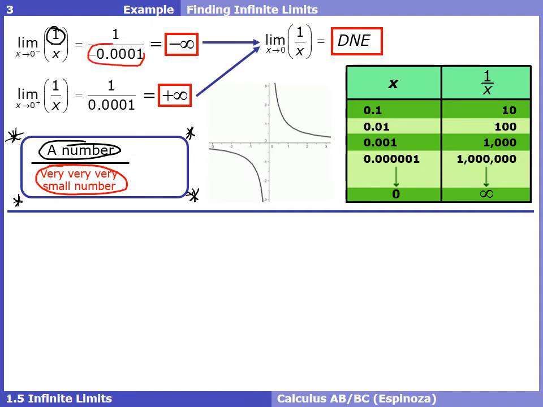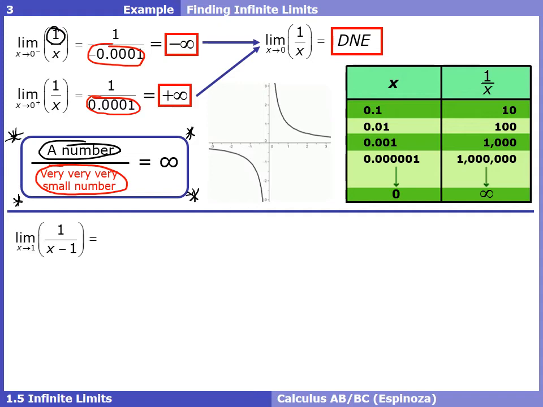So here we're really talking about these two values, 0.0001. But again, remember, there's really many more zeros than that. Ultimately, that's getting us to this idea of infinity. Any number divided by some very, very small number is getting us to this idea of infinity. And again, if this is something you're having trouble conceptually understanding, take it back to this table here just to understand what's happening to a fraction as the denominator gets very small. As the denominator gets very small, the overall fraction gets very big.